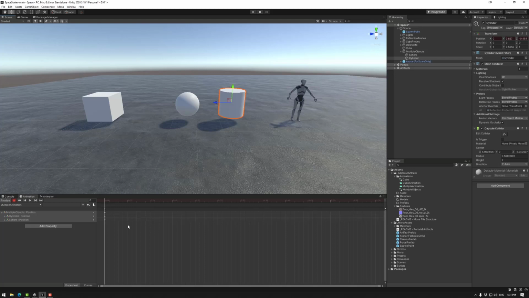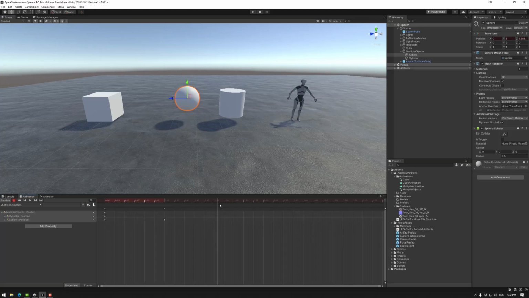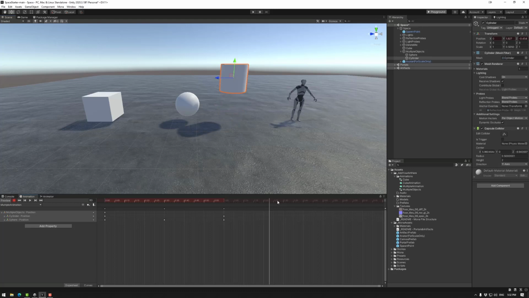Now, the problem with this is if I have all these objects in one animation, they have one timeline. So if I wanted to loop and say I wanted this sphere to animate a short loop, and I wanted the cylinder to animate a long loop, then the sphere would stay still and wait till the timeline is ended. Now I could create a double loop, but sometimes the loops don't line up as nicely as you would like.